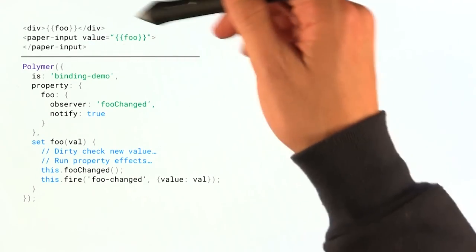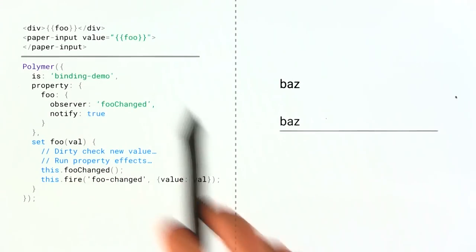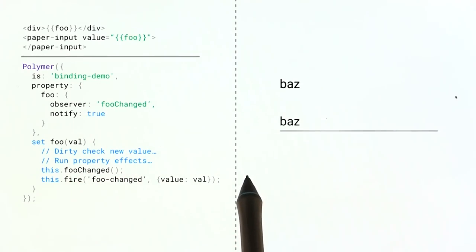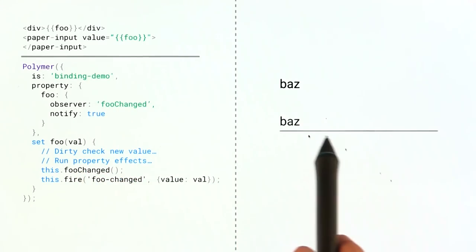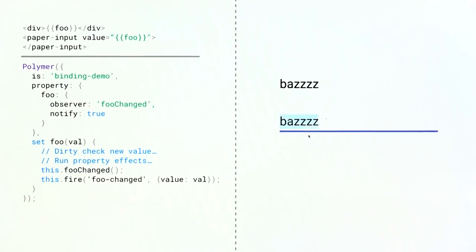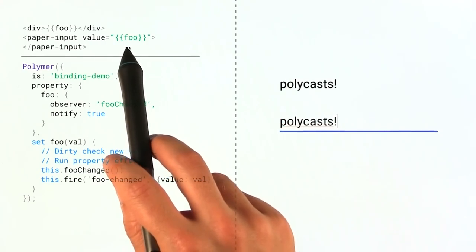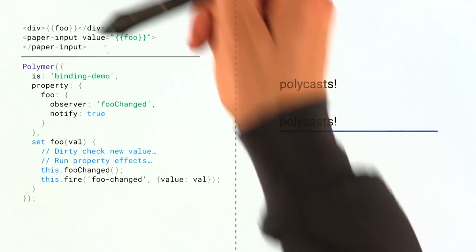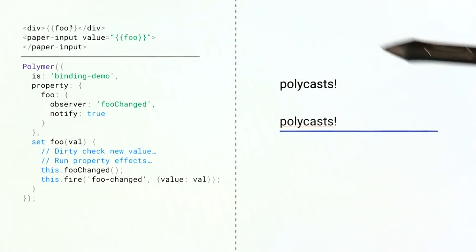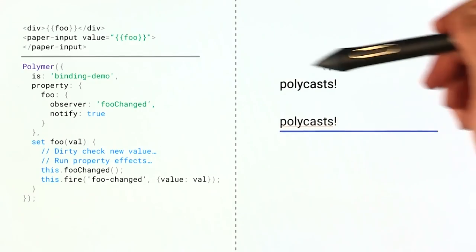Now, here I've got a two-way binding. And so you can see, you can actually see this system in play that I just described. So I'm going to go in here, and this is a representation of our element. And I can type in to the paperInput field, and it's going to fire those changed events. And then that means I update foo. And because it's going to go through and play through all of my property effects, that means foo gets updated right here as well. And you can see that here, so they end up matching.